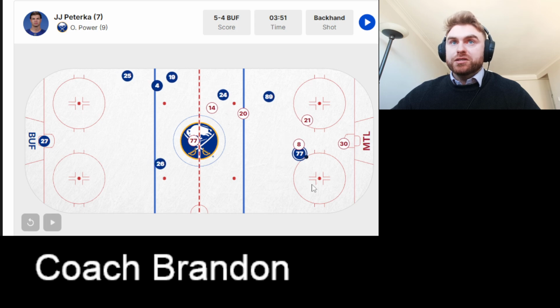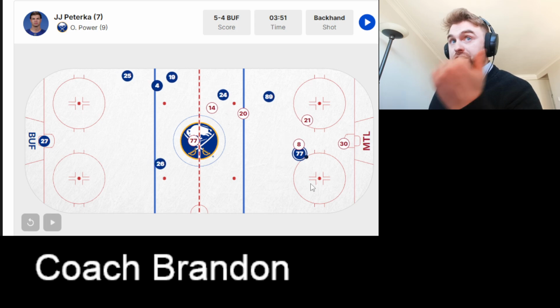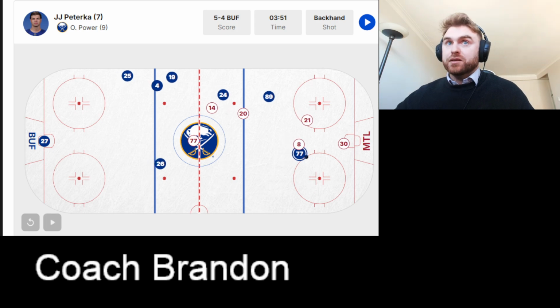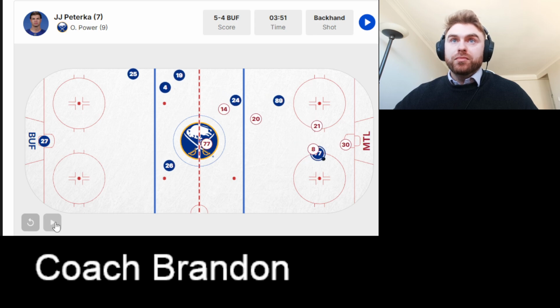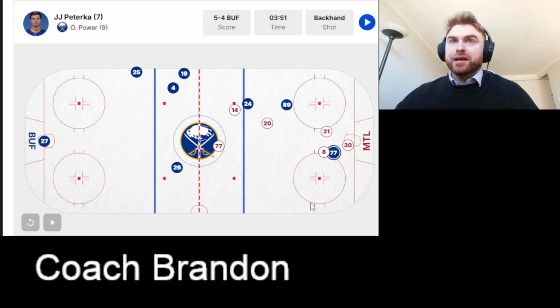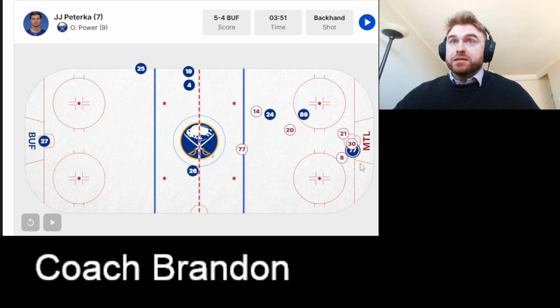So he brings it to his backhand here, and he's got him on his backside. He's probably dropping his hips. Boom. The only other thing he could have done is that, like the first goal from Tage Thompson, where he's on his backhand here, and if this goalie drops or anything, you could pull it to your forehand. But you have 21. Is he coming with you? Yeah. So it'd have to be a hard pull across, but it seems like he goes backhand far side.